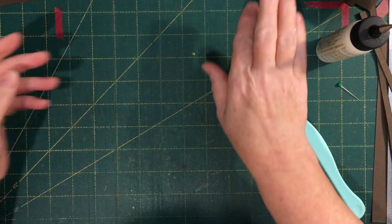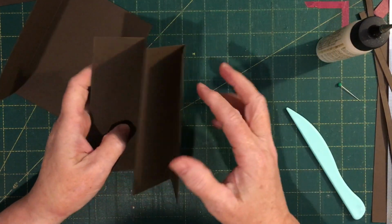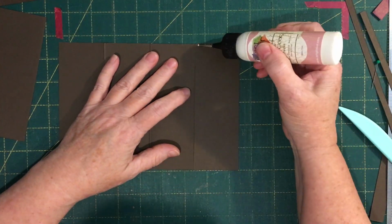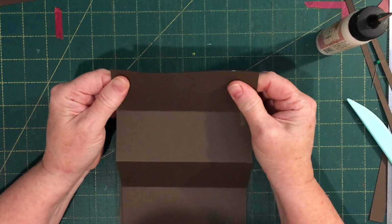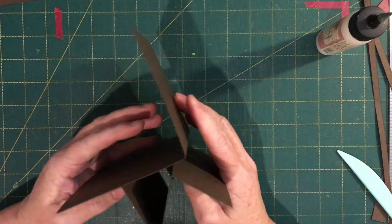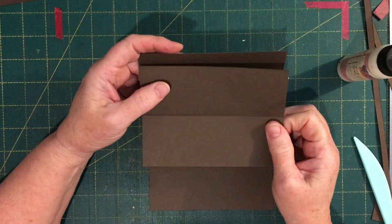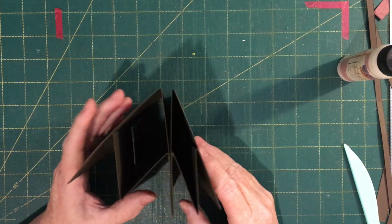So I'm going to do that again. And I want my mountain popping out. So I'm going to adhere the back of this part, and this side as well. So I've got my two panels.